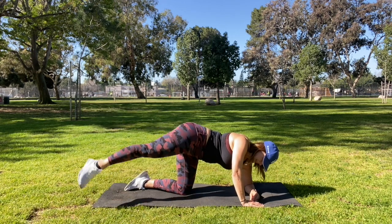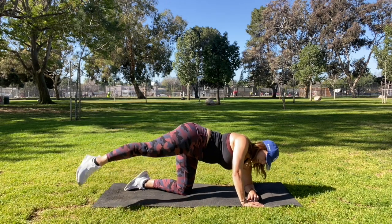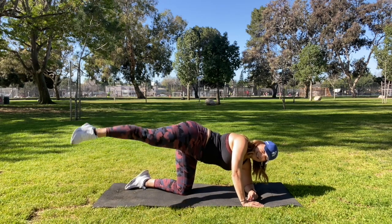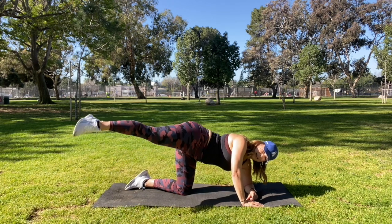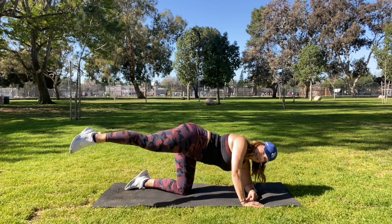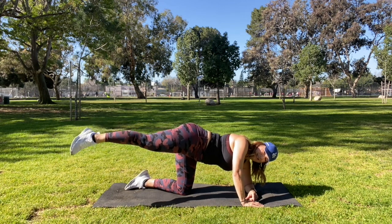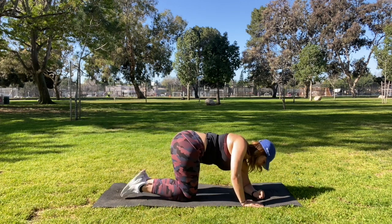Allez, allez, allez. Last 8, 7, 6, 5, 4, 3, 2, 1. You stay up and you pulse. Up, up, up, up. And we hold for 4, for 3, for 2, for 1, and child's pose.